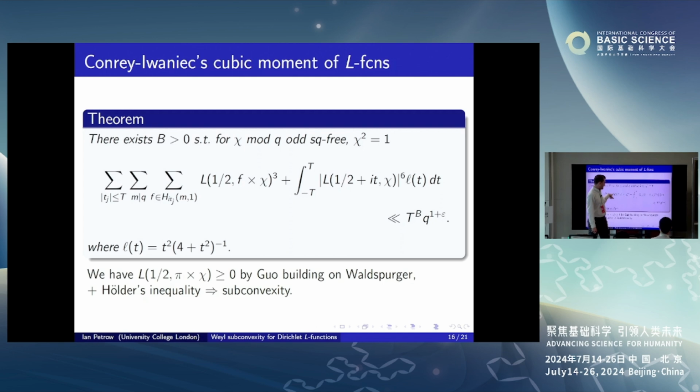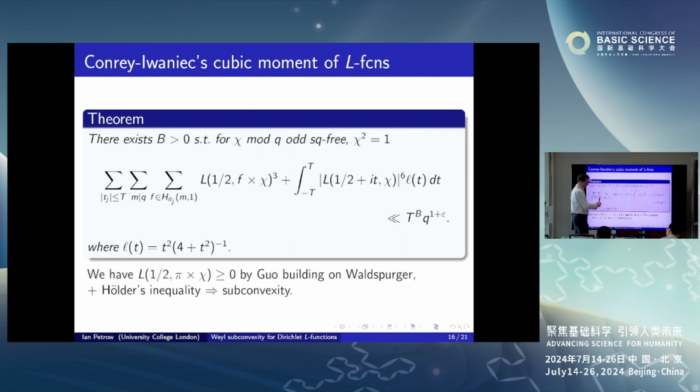So if I think of this L-function cubed as one L-function, it has conductor like q to the 6th. And here I also have a product of these Dirichlet L-functions to the 6th, so again an L-function of conductor q to the 6th. And they can prove that this is bounded by about q to the 1st. That makes sense, because if you look at this sum, the number of terms is about q. Ignoring the divisor sum and letting m equal q, the number of modular forms of level q is linear in q.